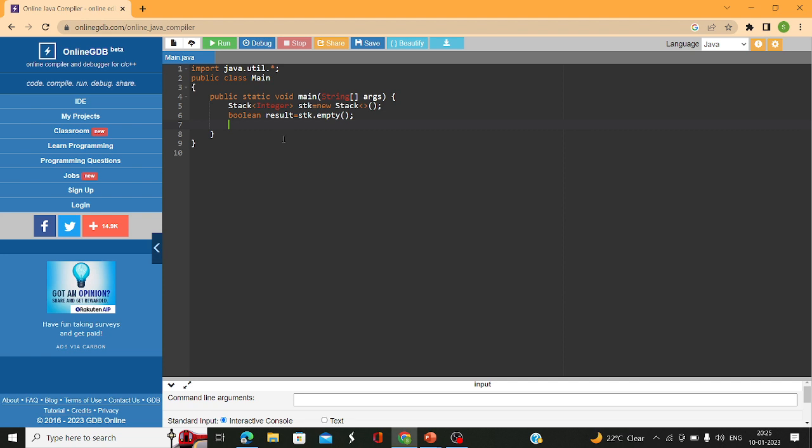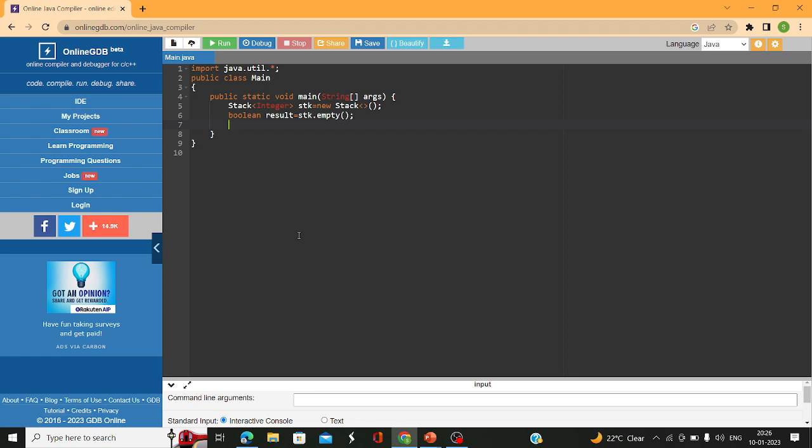Now, after we have checked if the stack is empty or not, let us keep pushing elements onto the stack one by one. I told you how we push elements into the stack, by simply making use of the push operation, right? These push and pop methods can be inbuilt as well. You can either create them yourself, that is user-defined methods, or they are already a part of the Stack class. Since you're importing the Stack class and creating a stack, you can make use of push and pop as they are.